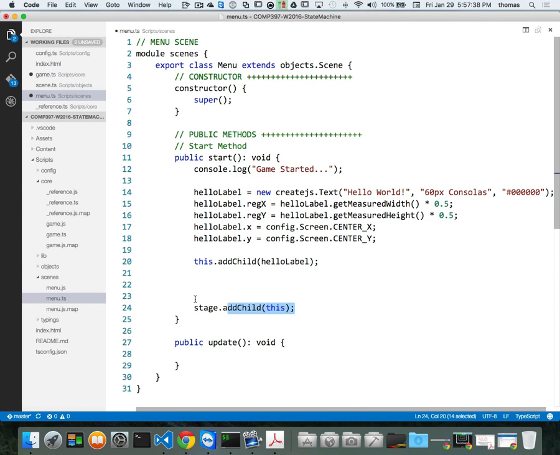This is good from an encapsulation perspective because each scene is its own game world, right? It has nothing to do with the other game world. It's compartmentalized because it's an object. Okay, cool. So this is the hello label. Well, this is cool, but that means this hello label here is a global object. Do I have to make hello label a global object anymore? No. So I can go back.